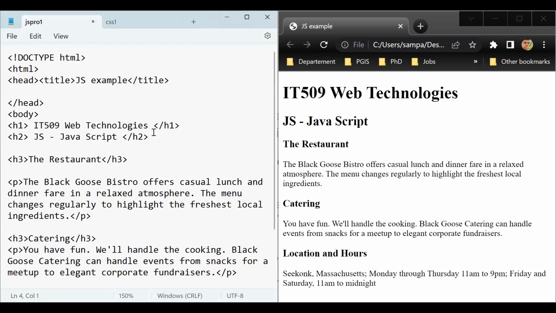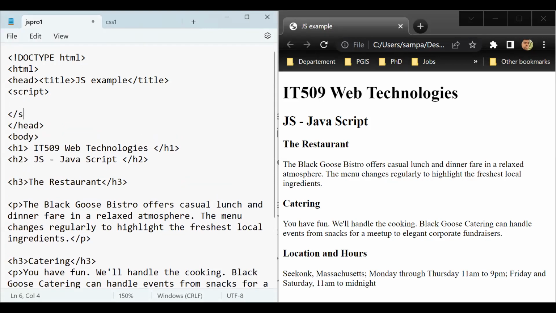Within the head, I will write some JavaScript. So for example, we can say script, and then we end with /script.